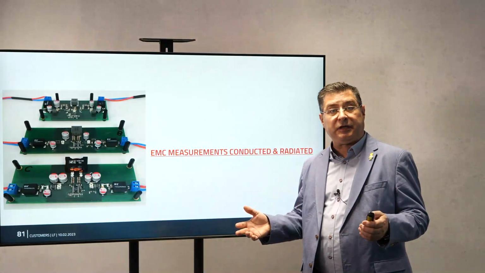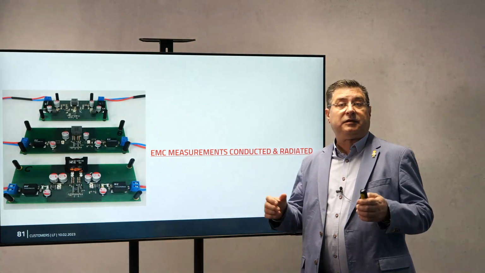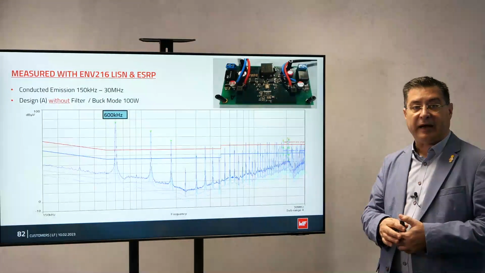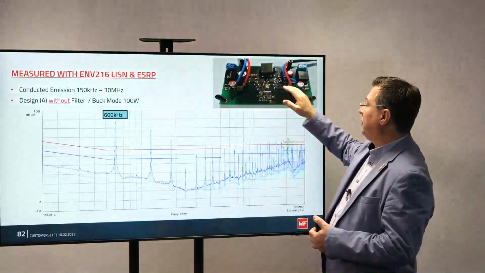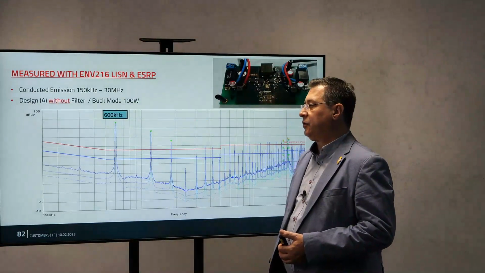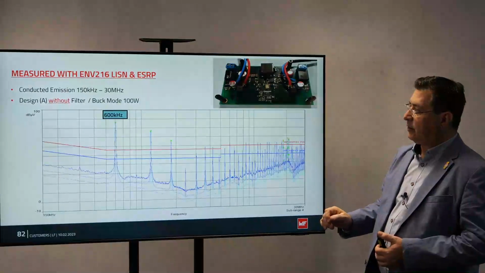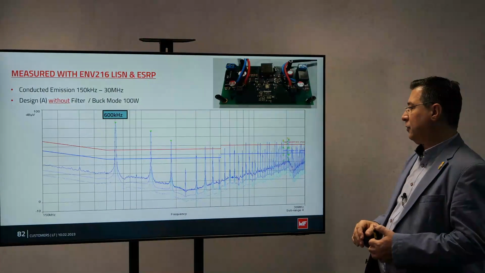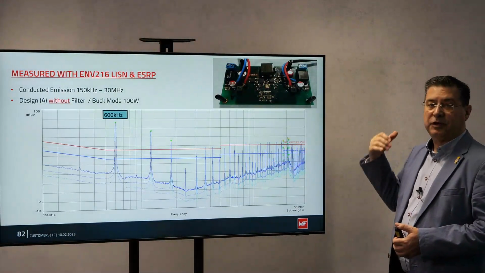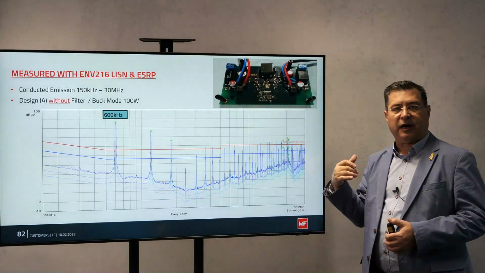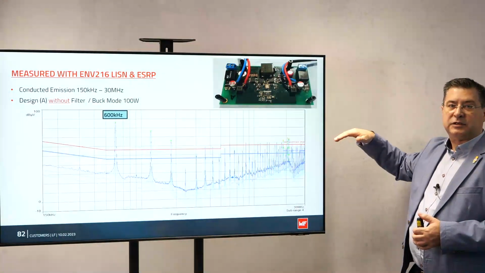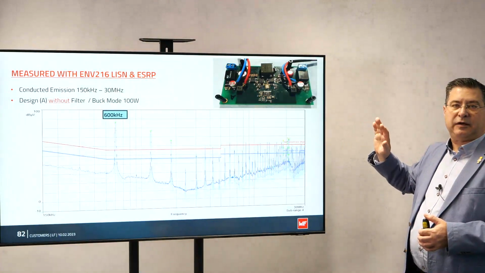Now we can go to the EMC lab and see what the EMI receiver is detecting. So first of all, we connect design A without filter. We connect directly on the PCB, these wires, and we measure the conducted emission, 150 kilohertz to 30 megahertz, and you can see 600 kilohertz makes noise, quite a big peak. No filter, of course. And I can see here my noise is going up. And because it's going up, I don't need to go in the EMC anechoic chamber. I don't need the absorber room because I know I will not pass the radiated emission, since my noise is increasing here. So for sure, I don't have to waste money.